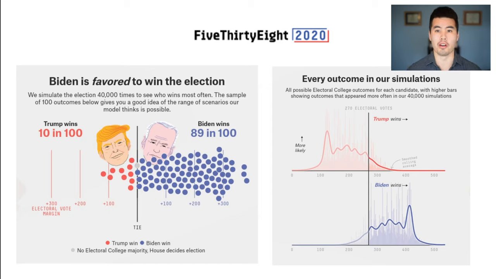So we know that if we repeat some game, if we flip a coin a million times, then we're going to approximate the mean. But especially in cases like an election where you only get one shot at it, the variation and the expected spread of outcomes becomes really, really important for how you communicate what you think will happen.